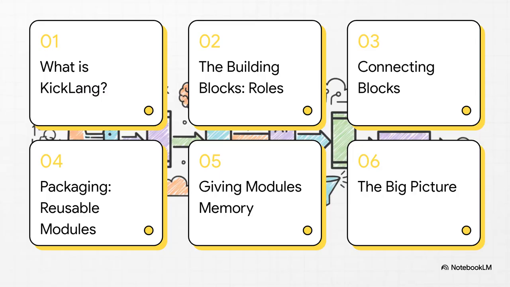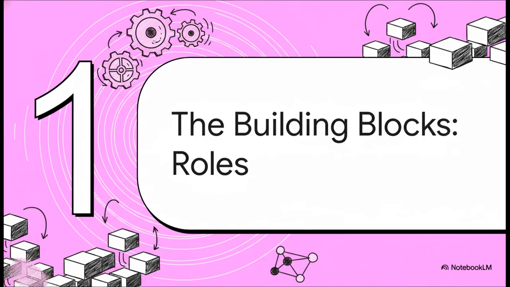Okay, so here's our game plan for today. We're going to start with the absolute smallest building block. Then we'll see how they connect, figure out how to package them up so we can reuse them, give them a memory, and then we'll zoom all the way out to see the big picture. It's a journey from the micro to the macro. All right, let's get our hands dirty.